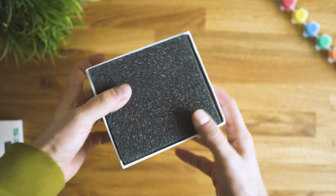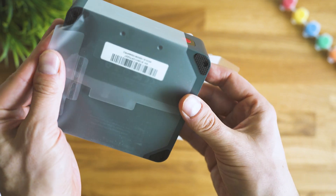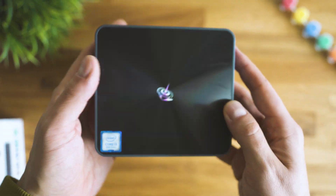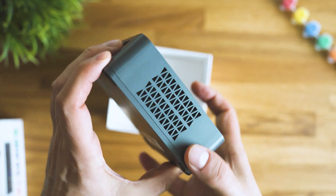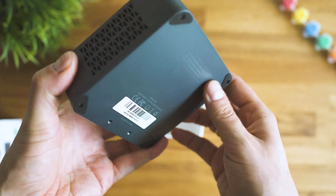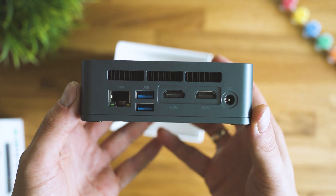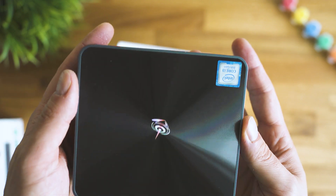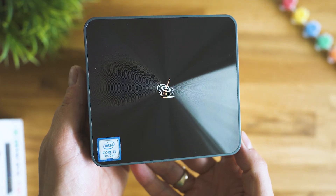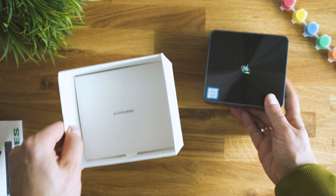We're apparently reviewing the more capable version with 16 gigs of RAM. The packaging looks good, and taking the mini PC out shows a pretty nice design — solid build quality, a square form factor, and the Be-Link logo on top. The sides have a nice-looking texture that also serves as cooling apertures. There's a bunch of ports on the back, and the Intel Core i3 Generation 8 label is visible on the front.